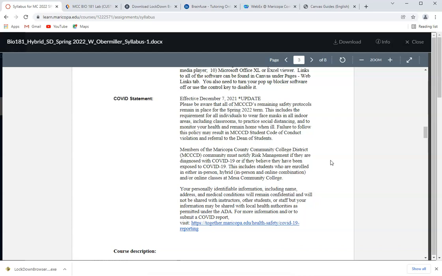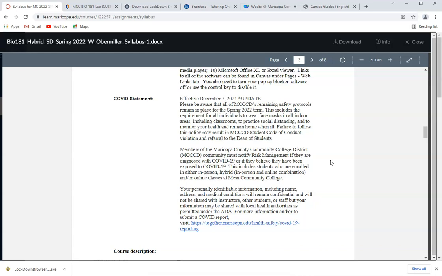For all of you guys that are going to come on campus, the rule is that you can be on campus without a mask, but when you're inside a building, and that doesn't matter what building, if you're inside, you have to wear a mask. Now, I recommend that you get a N95 mask or a KN95 mask, but there's a lot of fakes out there. That's a 5-ply mask. The surgical masks are 3-ply.